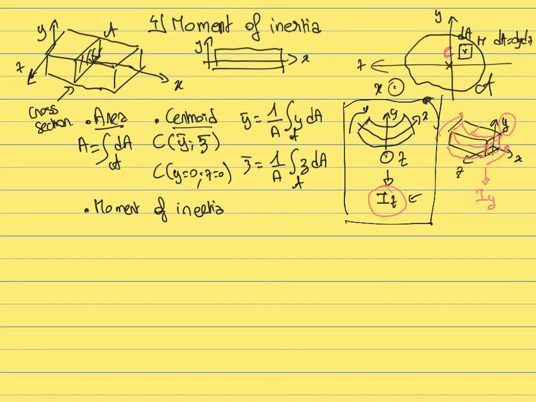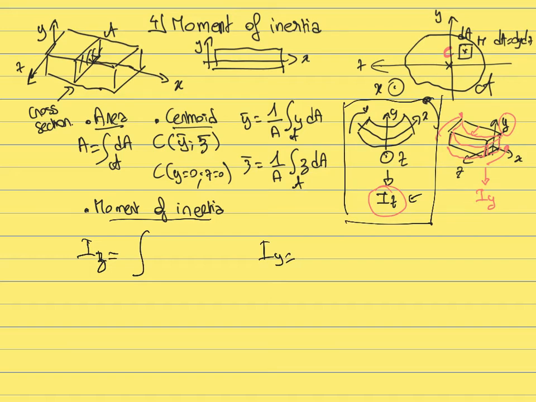Now when it comes to the definition of this moment of inertia, we are going to define those two moments of inertia, Iz and Iy, the moment of inertia about z and the moment of inertia about y. If you focus first on the moment of inertia about z, we are going to define it again by calculating an integral. This time we calculate something that looks similar to the average value of y square.